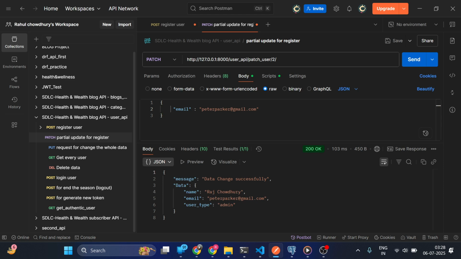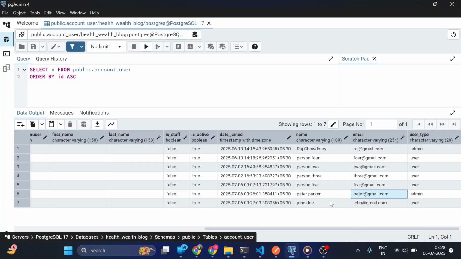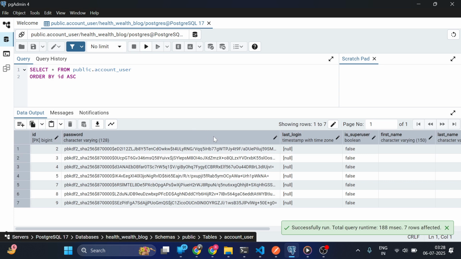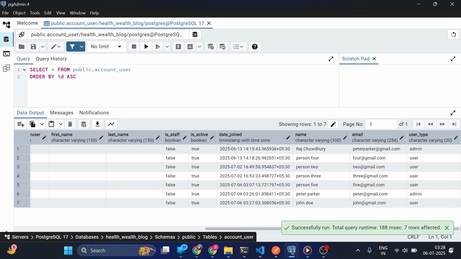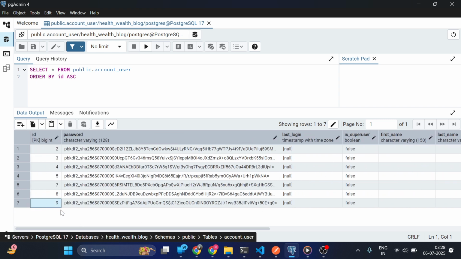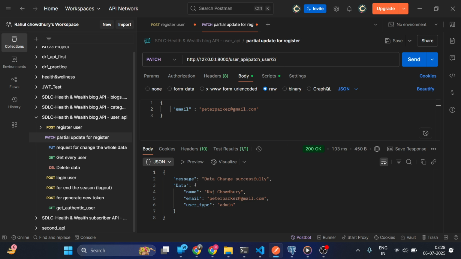Oh, sorry, I think there is a mismatch. I have changed some things, but not an issue. The ID is 8, so we have to provide the ID here. Then only it will change.